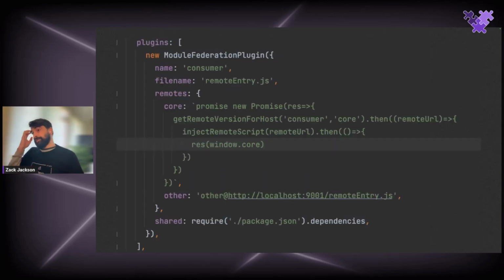We get into a bit more of an advanced scenario. You can get the syntax, I just call it promise to promise for lack of a better word, but you can also pass it a custom promise. If you give it a custom promise, Webpack is going to sit here and wait until this thing resolves. And what it expects to resolve is the interface to another remote. So you can now include your own logic into how Webpack actually resolves this. And this runs at runtime, which is quite nice. So you don't really have to statically code anything.